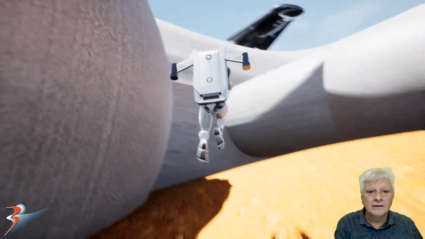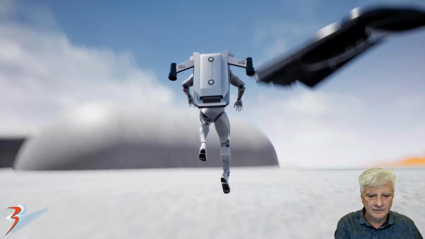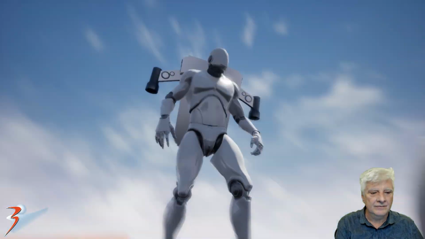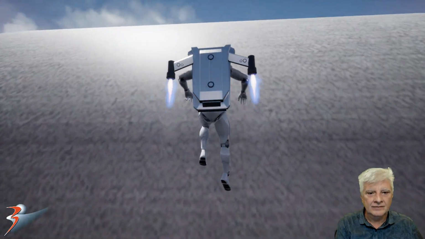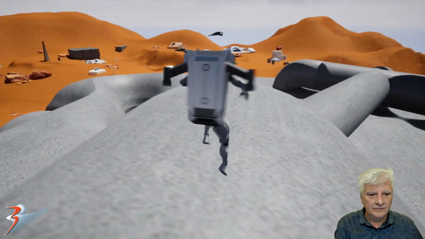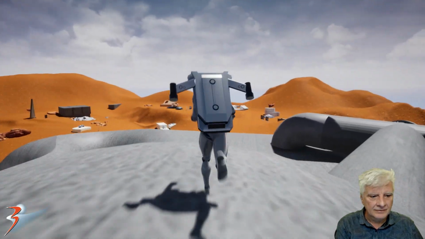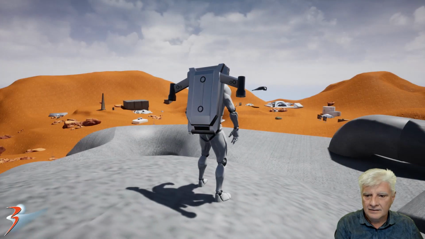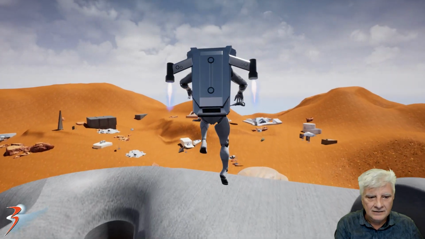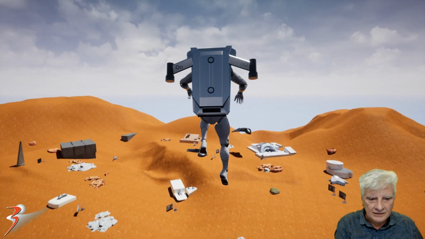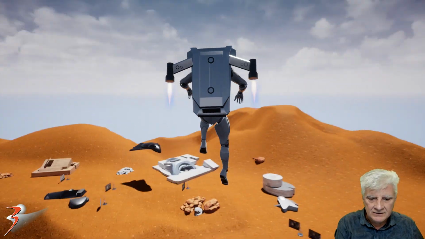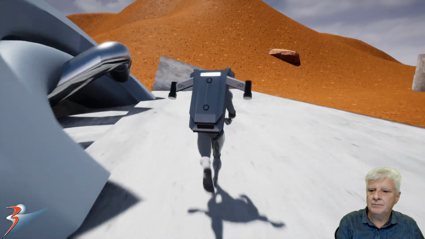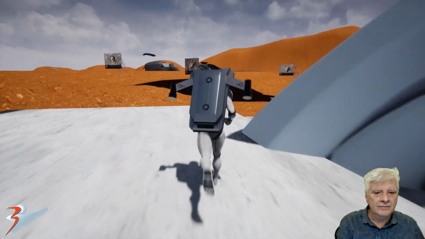It's running underneath this pipe. Up to the top. There's another one of those motherships. What else is interesting here? Let's go over to the strange one over here. It looks like a hexagonal nut. This pipe coming out of it.